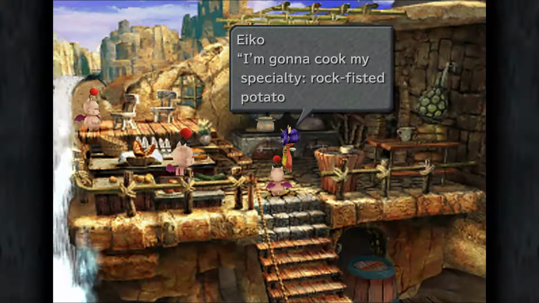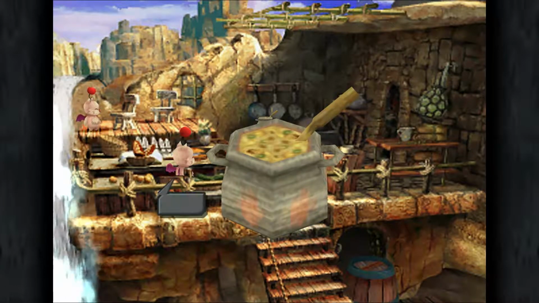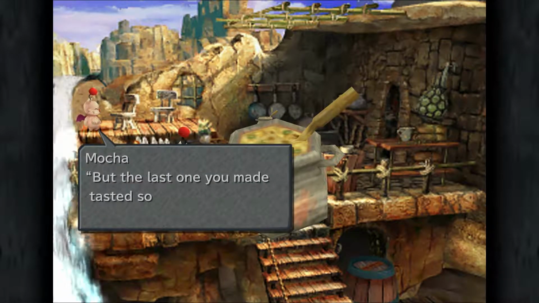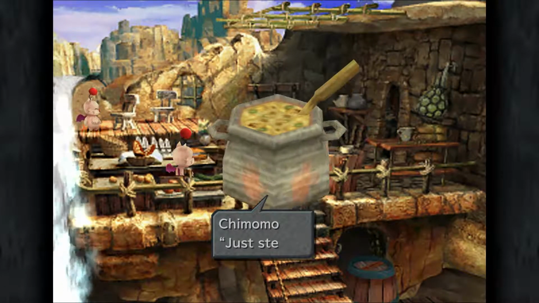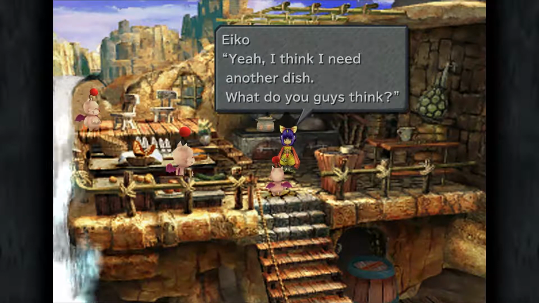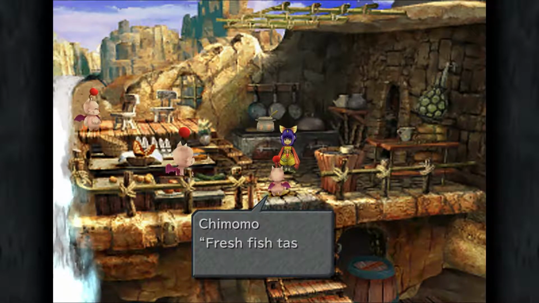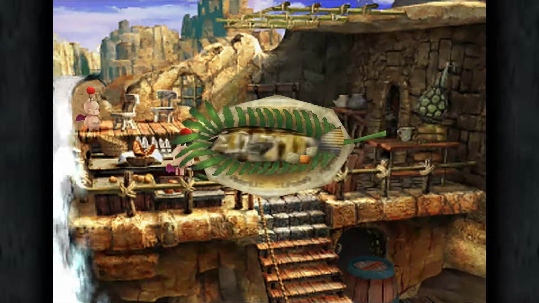I'm gonna cook my specialty, rock-fisted potato stew. Yeah, that's delicious. But the last one you made tasted so bad, I thought my pom-pom would fall off. Just stew? Yeah, I think I need another dish. What do you guys think? How about some fish? Fresh fish tastes great barbecued. That it does.